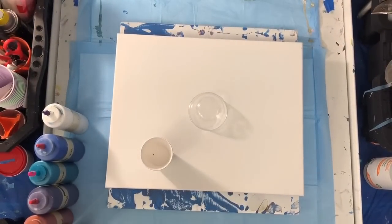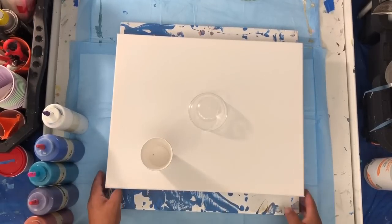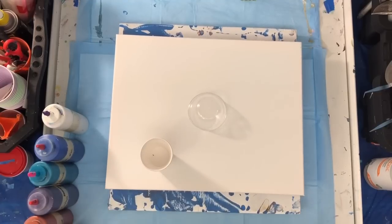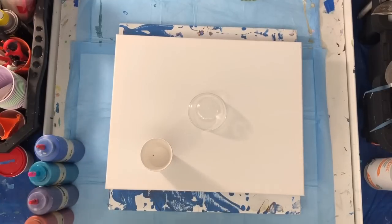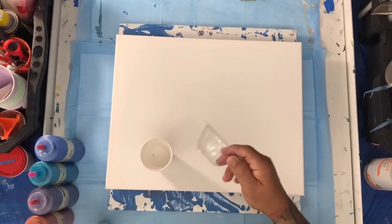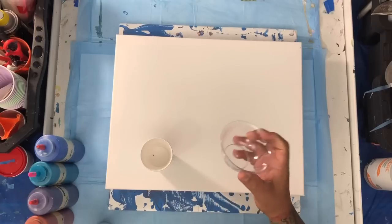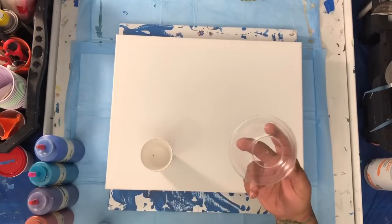All right, we're back. So I'm going to be doing something I have in mind. I saw Elyse Fournier the other day did something and I'm going to try my own version of it. So we have a 16 by 20 canvas. This is the outer cup that I normally use for the three cups in one. This is from the dollar store, okay?